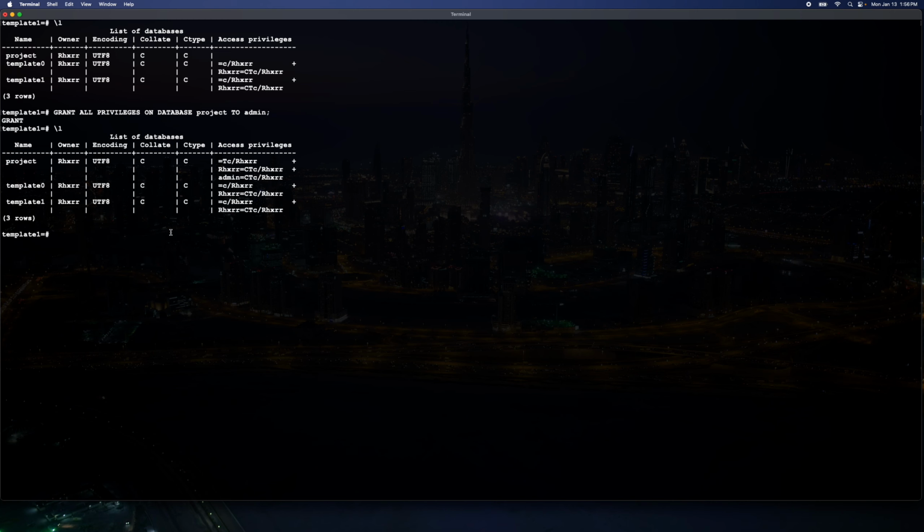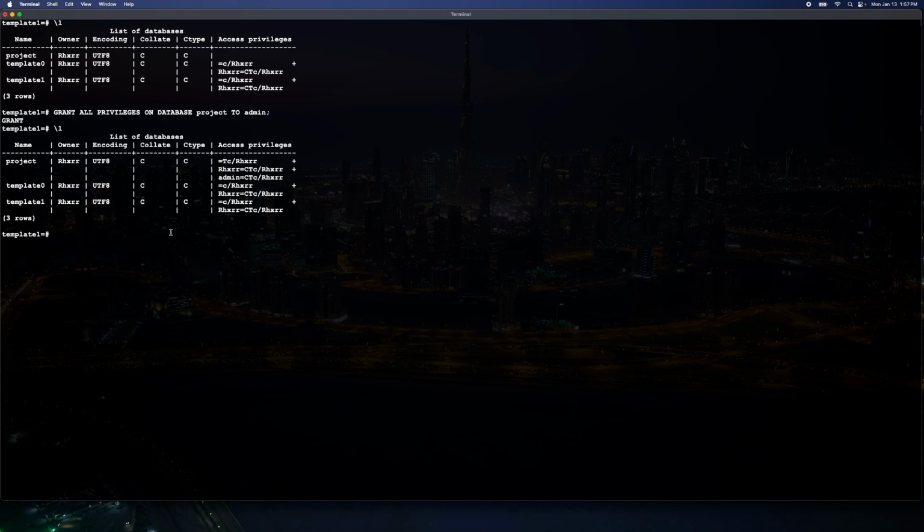However, this is a database level permission, meaning the user can connect to this database, can create new tables and schemas and other objects within this database, the project one. It does not grant permission on existing tables, views, sequences within the project database. Now, these require a separate grant command. So if there's already tables, if you want to give admin access to the existing tables, you'll do a separate grant command.